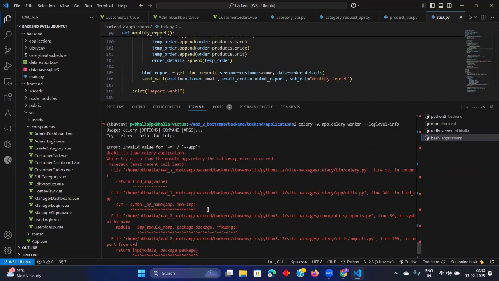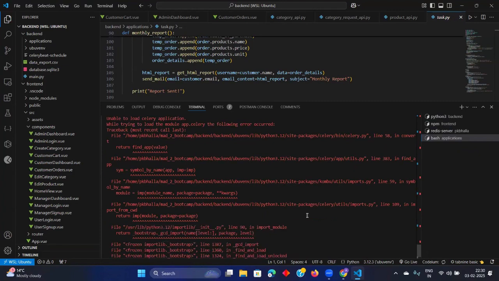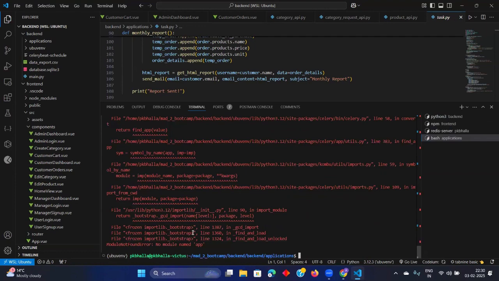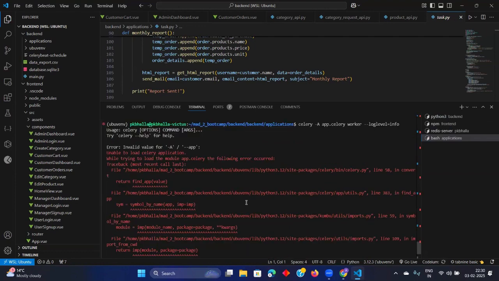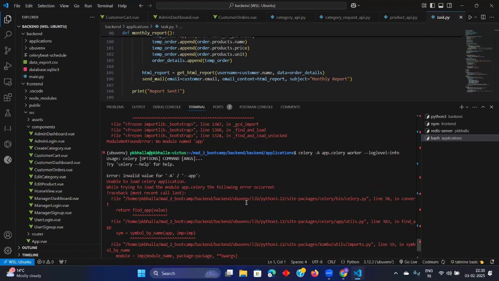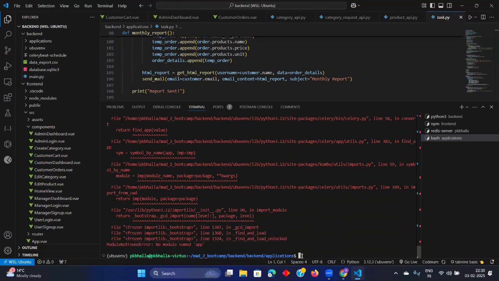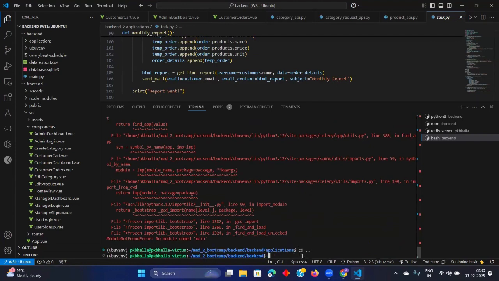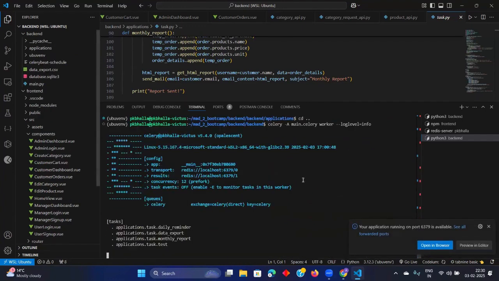Why? Okay, got it. Module name main inside is not there, no? Now it will work. Yeah.